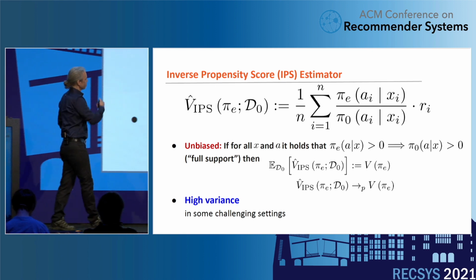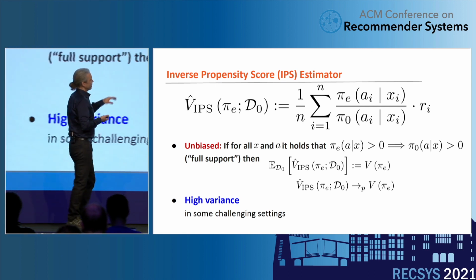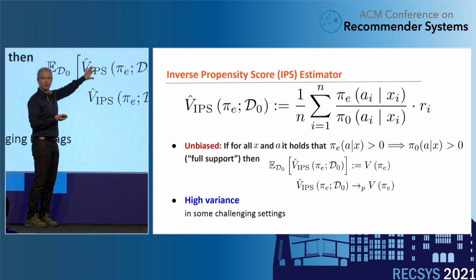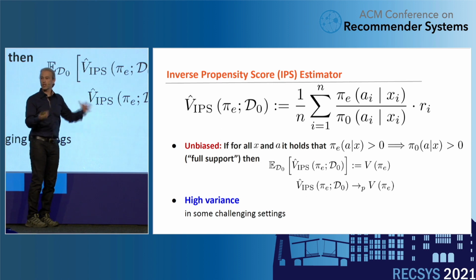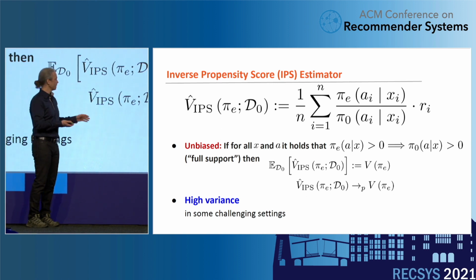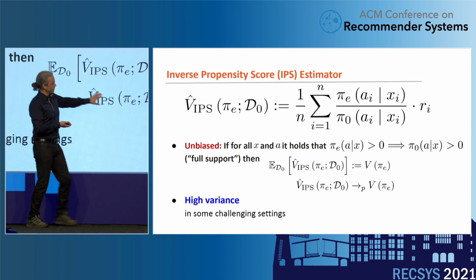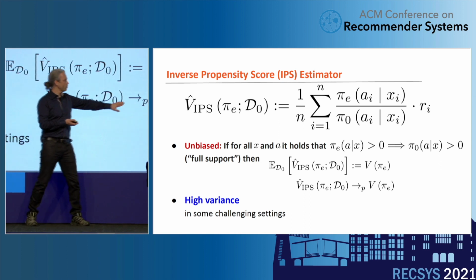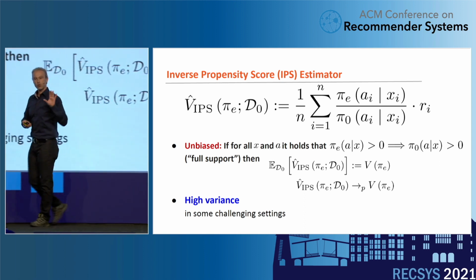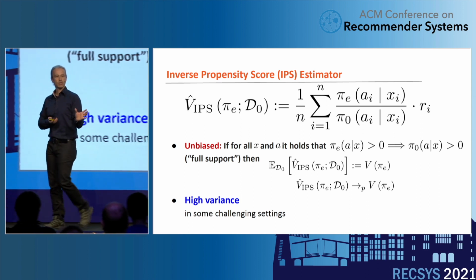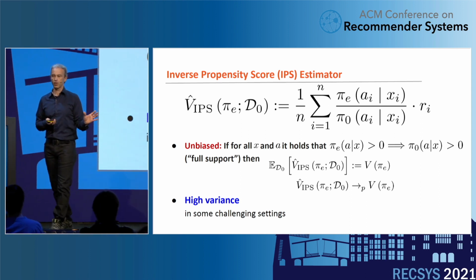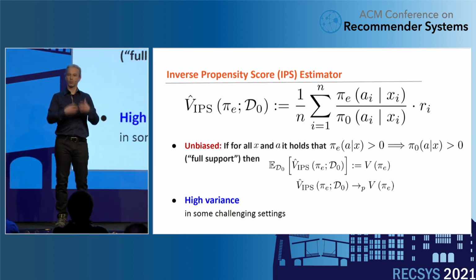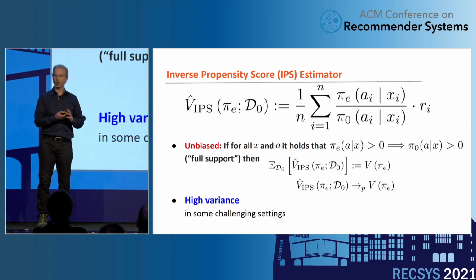But if this condition, called the full support condition, is fulfilled, then this inverse propensity score estimator, the IPS estimator, is unbiased. In expectation, it is doing the right thing, just like an online A/B test is unbiased. And just like an online A/B test, if we throw more and more log data from pi null at it, we get more and more accurate. So we get consistency, convergence to the right number. The convergence can be slower because we have larger variance. But in principle, if our estimate is not accurate enough, with more log data it will become more accurate.